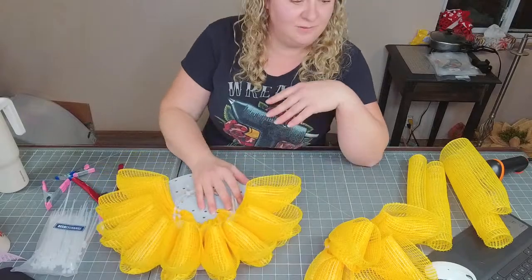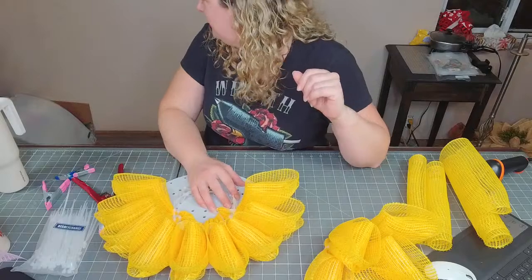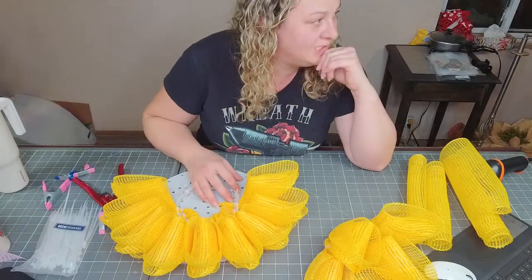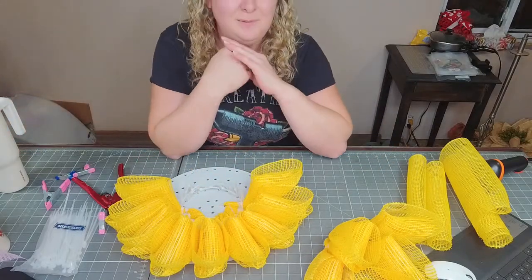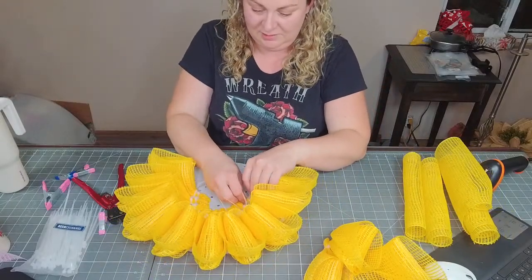Before that, I did do flowers on wireframes. I'm just looking around because I do have my very first flower somewhere nearby. I pulled it out to show someone recently, I think on a live. There's so many lights shining on me. Oh, there it is. Do y'all want to see my very first flower that I ever made? It was a lot of work.